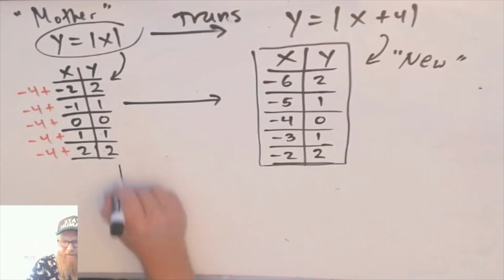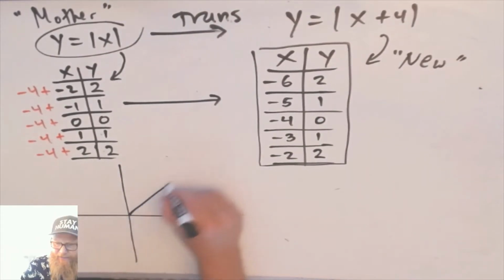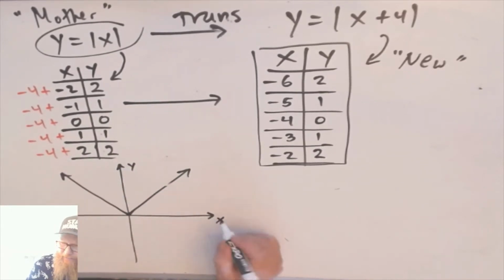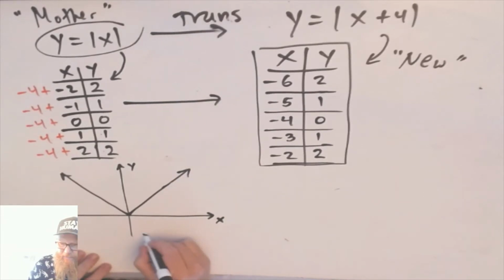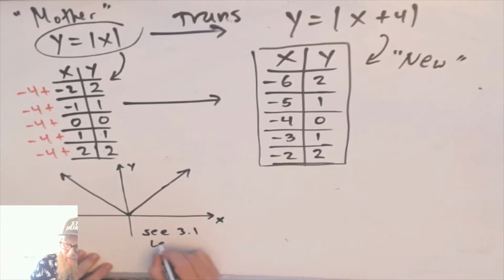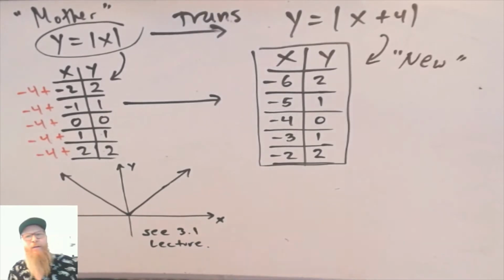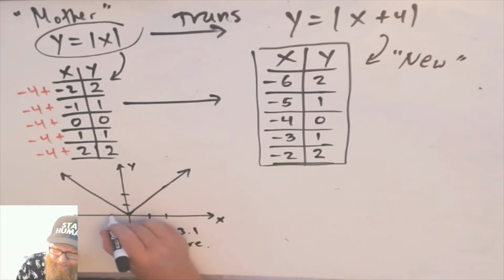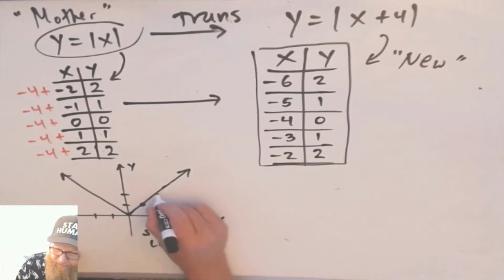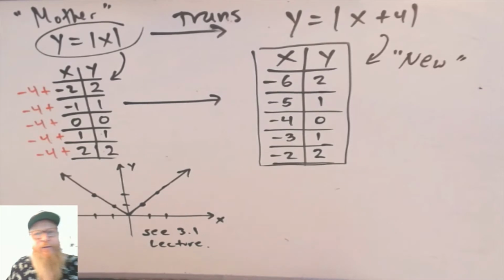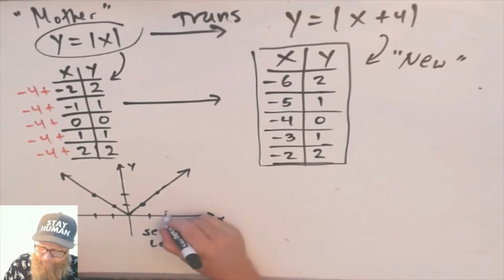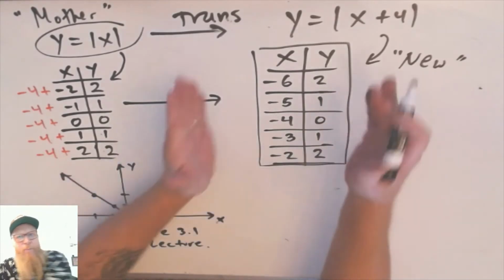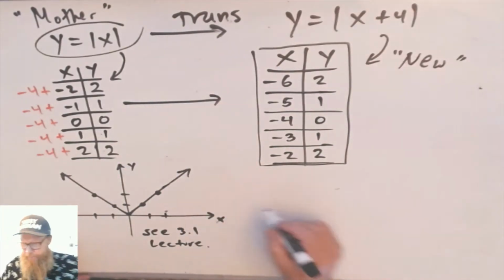So the old graph kind of looks like this. I'm doing it very quickly. All right. C 3.1 lecture. You'll see me draw the graph. Yeah, I did it all very meticulously, point by point, you know, dot, dot, dot, dot, etc., etc. All right, I know it's not perfect, but this part really is not what I'm grading anyway. I'm only going to grade this part, the final result.